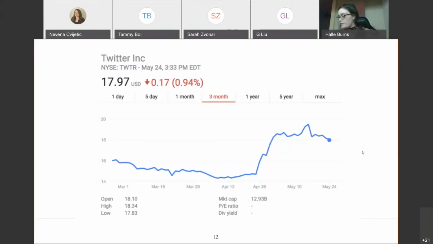So something like this graph, what might you say is misleading about looking at a graph like this? Where it came from? Okay.